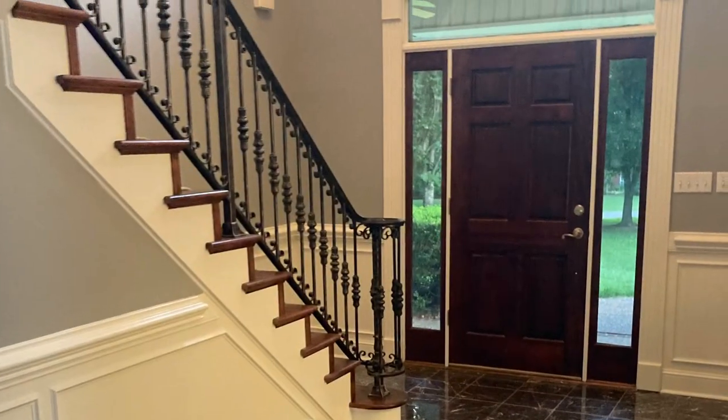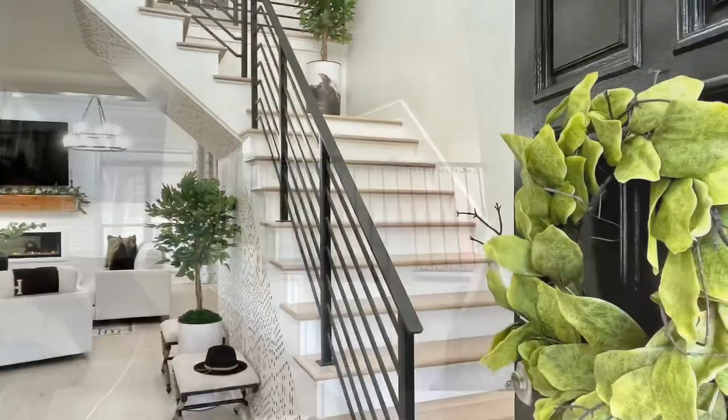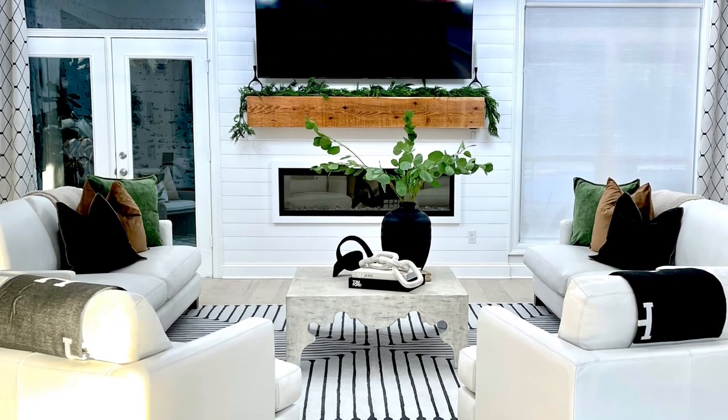They were so excited — and yes, Amelia, your home does look like it belongs in a magazine. There is not a part of this home that we did not touch and renovate, from the floors to the stairs to the railings. It has been completely remastered and it's beautiful.